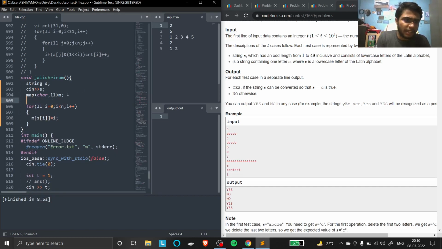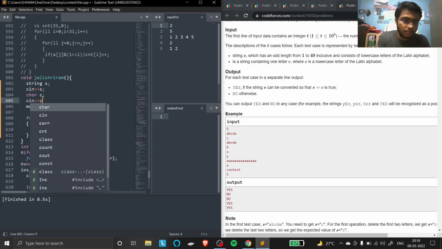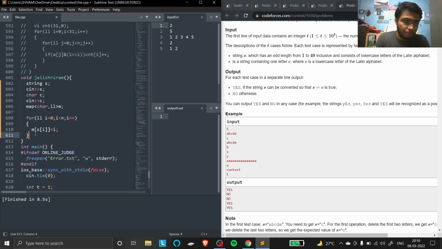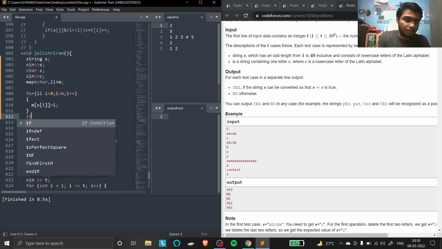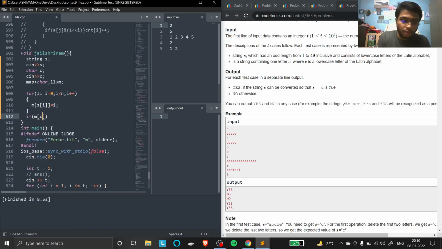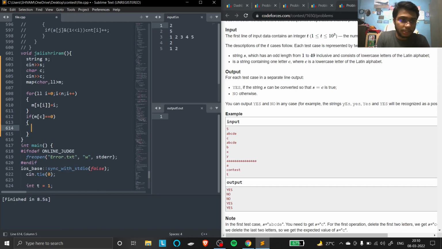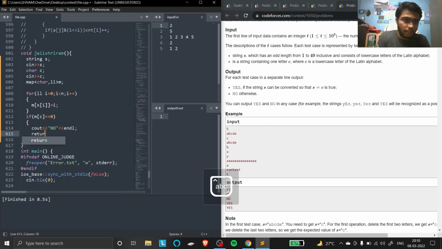Then I check if m of c equals 0. If it doesn't contain it, you need to print no and return.